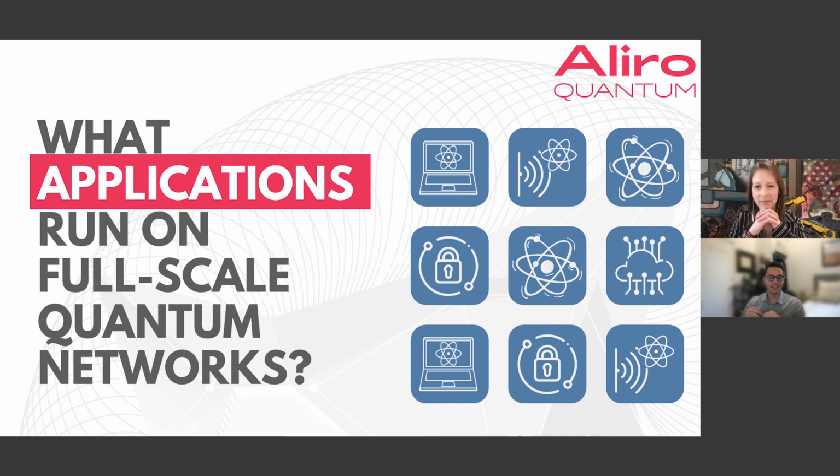If you're going to send an algorithm with some key financial data or pharmaceutical data to a cloud vendor that has a quantum computer, say through AWS or Microsoft or IBM, and you want to hide that data, there are some cool applications thinking about using this entangled network to do things like blind quantum computing. So there are many use cases like that and more to be thought of.